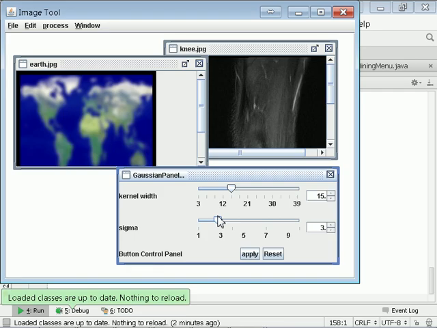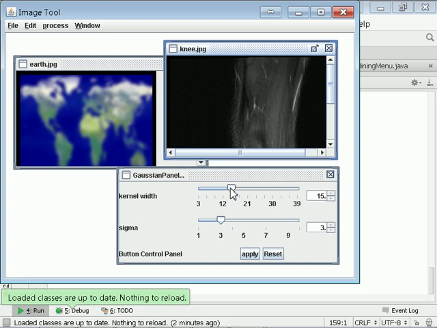Isn't that slick? And if the image is in the foreground, like here's knee, then that'll operate on the knee image. And you can see the knee image has gotten a lot smaller as a result of the big kernel.